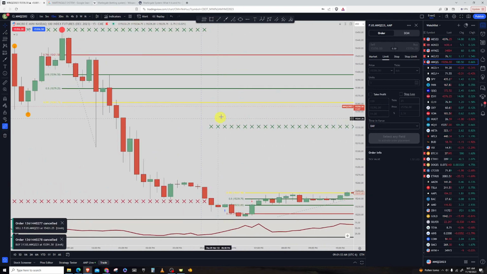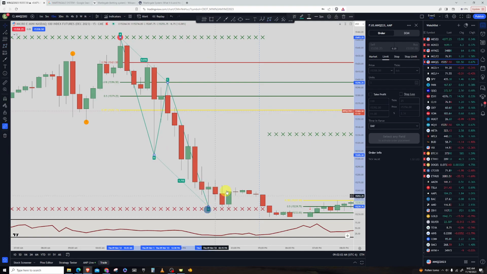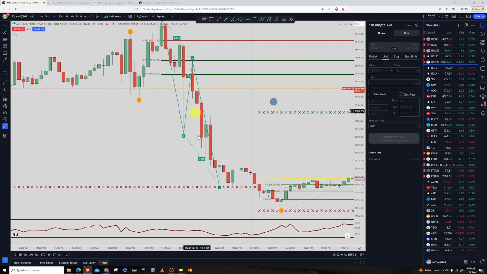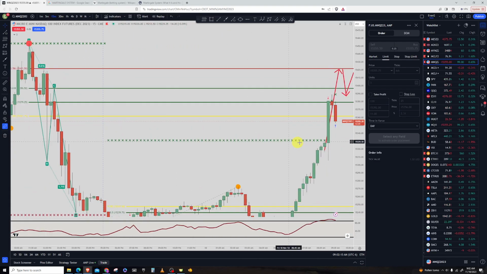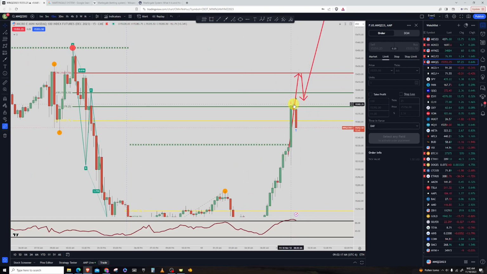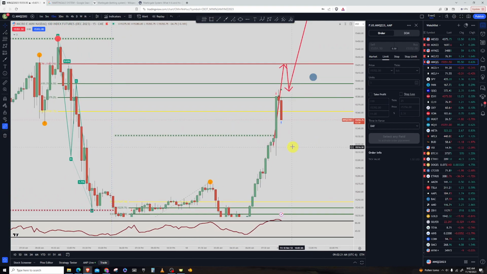As you can see in here, this is just a typical A, B, C, D move right here, and that's what we're basing this off of. A, B, there's the C, and then the D, all the way down for however you want to go with it. But the point is it hit the target down there, so I created the A, B, C, D move for it. And within that, it just seems there are still some contracts to get processed, maybe some that missed, or maybe some people getting up here viewed this as an exit point who got in back down here or something like that. And so that's basically just how it works.